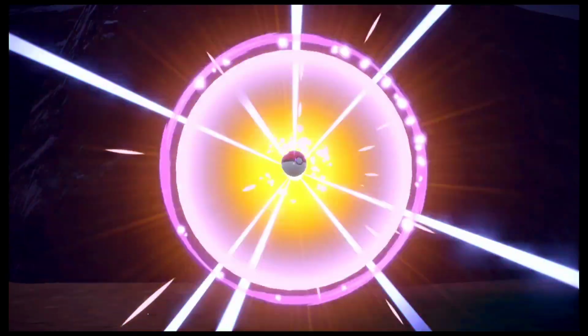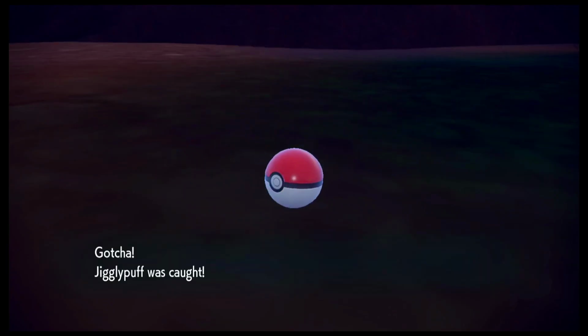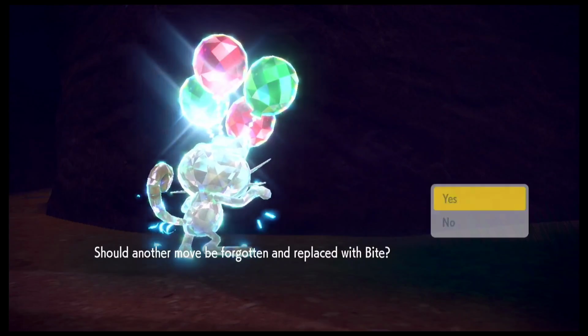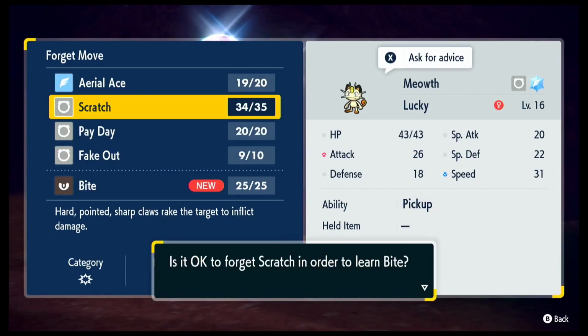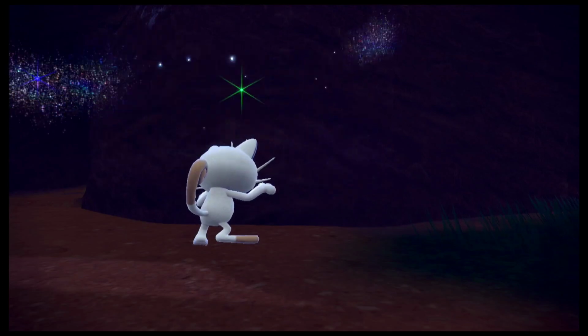By the way, if you're wondering how I was able to buy so many Pokeballs, it's just from one of the adventure sets that I got when I bought this game. So I was actually able to redeem it since I didn't really use it before. But there we have it. We have got Jigglypuff and it seems like Meowth right here is learning Bite, which definitely is going to be helpful, so I'm going to teach it.